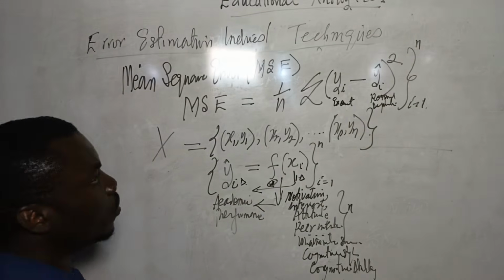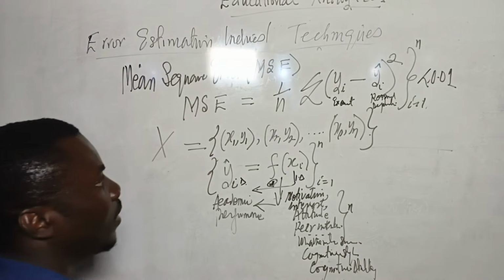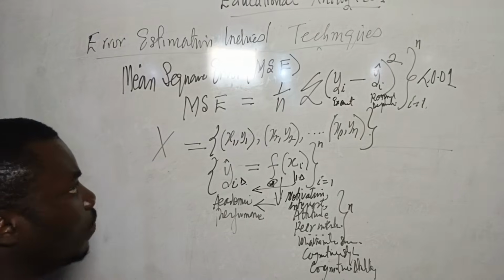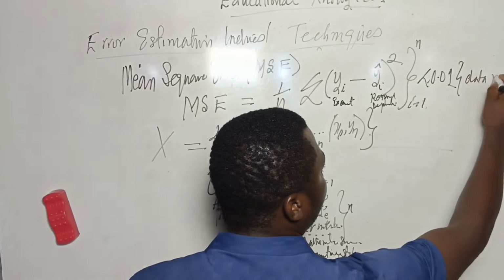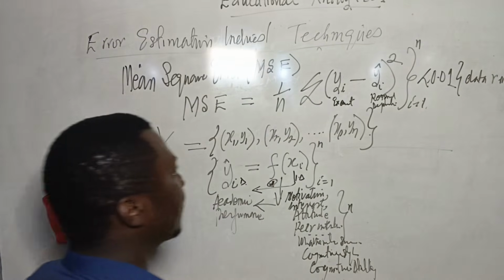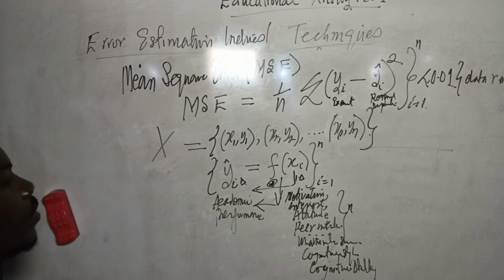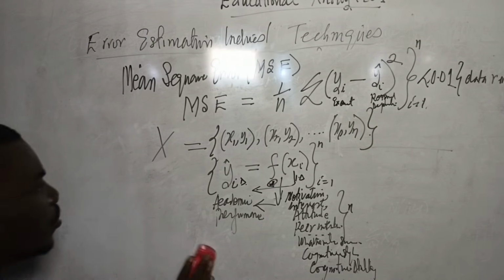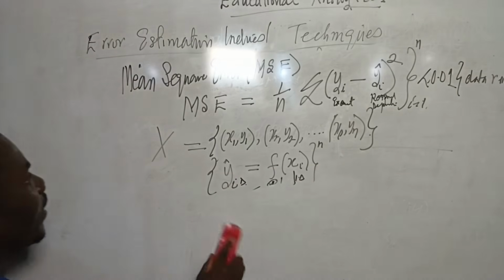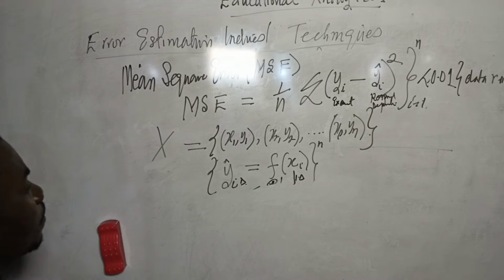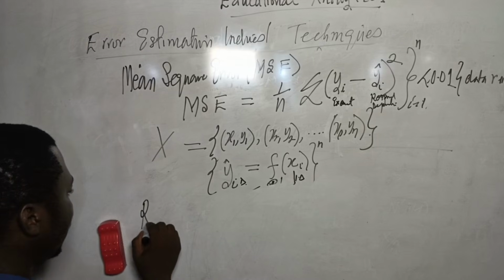Conventionally, we say that the threshold should be less than 0.01 or less than 1% of the data range. So this is very simple for taking measurements that are in continuous scale, but obviously your normalization was able to solve that problem. Now, the next one that we can consider is the root mean square error.